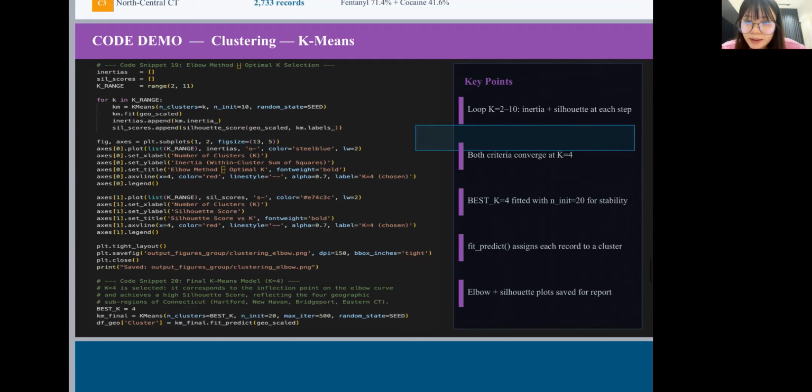Code snippet 20 fits the final model with best K equal 4, and we use n_init 20 and max_iter 500 to ensure convergence to the best solution. The cluster labels are then assigned back to the data frame with fit predict.